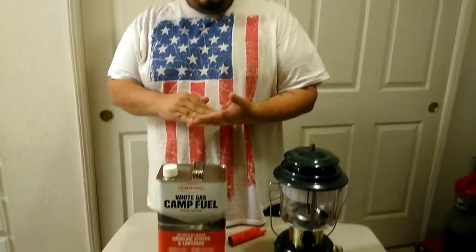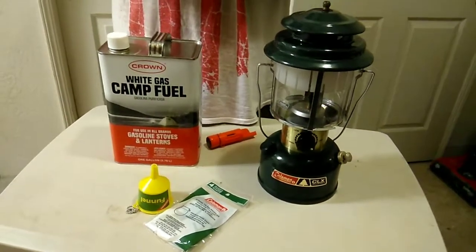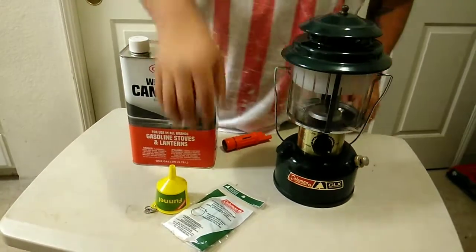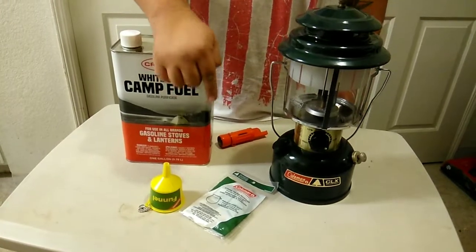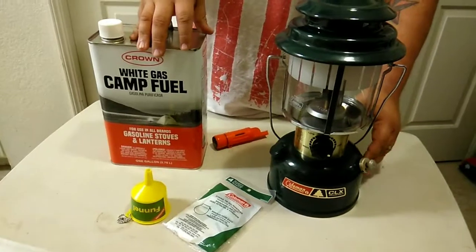We're going to show you a little bit more about the lantern. I'm going to show you how to fill it, how to pump it, how to get ready to go, and how to light it. I'm not going to cover priming the mantles. If you want to see how you're supposed to prime a mantle after you install it, look at my other lantern video on my propane lantern.